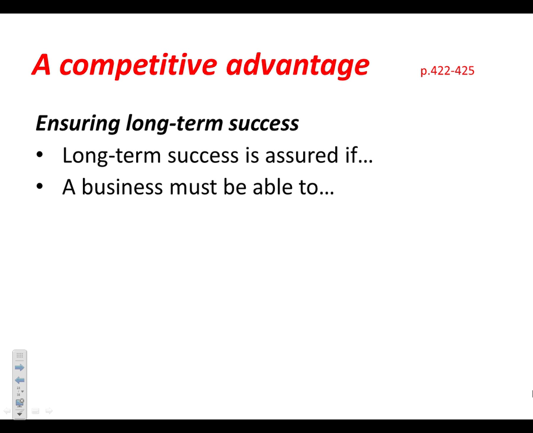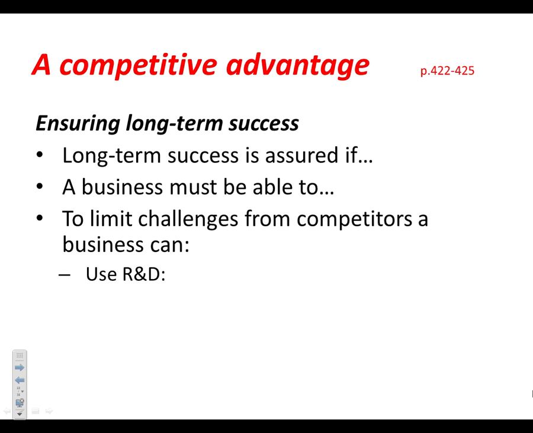A business must be able to resist the actions of competitors at the same time who introduce new strategies while also tracking changes within the industry. Okay, and that's in regards especially to technological changes. And I've mentioned this already, but to limit challenges from competitors, a business can firstly use research and development, which helps the business develop innovative products. That's in regards to our differentiation. Another way is to use patents or copyrights, which protects against copying of inventions.